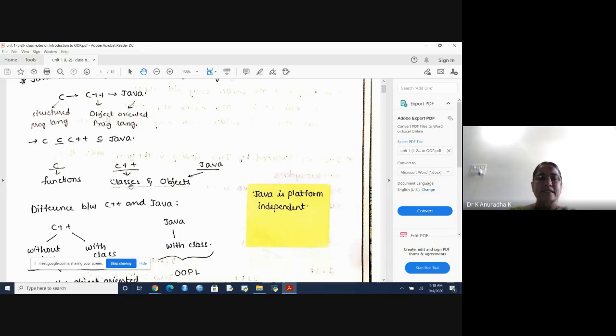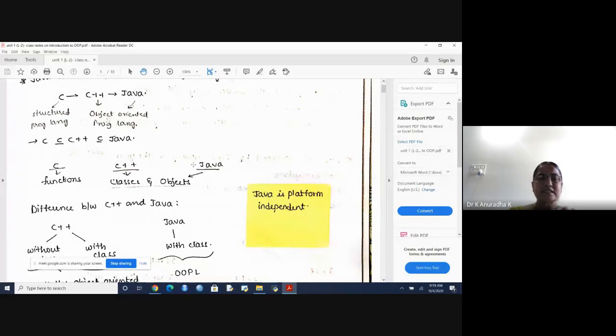Next, I will explain these two concepts, class and object, and what is the relation between class and object. See, this is an object-oriented programming language now. Here we are using the object concept. That's why it is an object-oriented programming language. So class and object are two important terms in both C++ and Java.